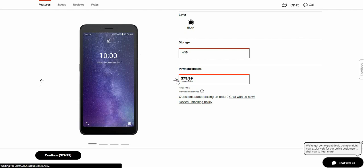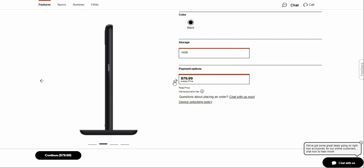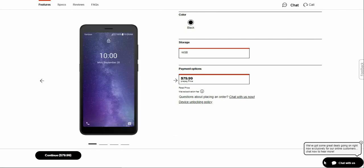On the back of the TCL SIGNA, you do have a single rear camera, camera-face TCL logo, Verizon logo, and your speaker on the back. There it is on the left side. You do have a, I'm guessing that is a convenience key, I guess, and you have your SIM and micro SD card slot on the left side of the phone there. There's the right side, like I said, power and volume keys.